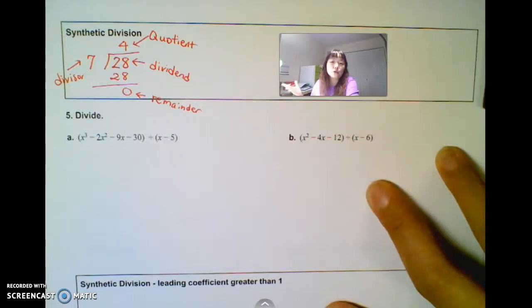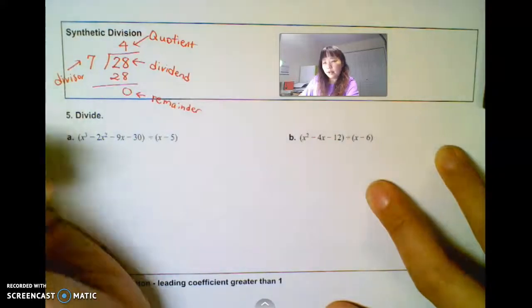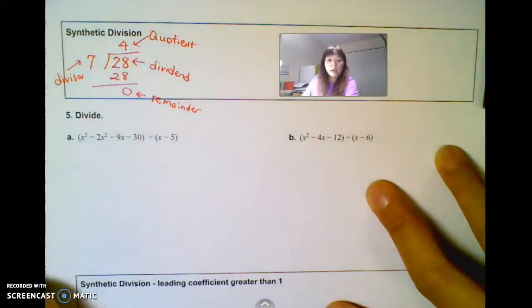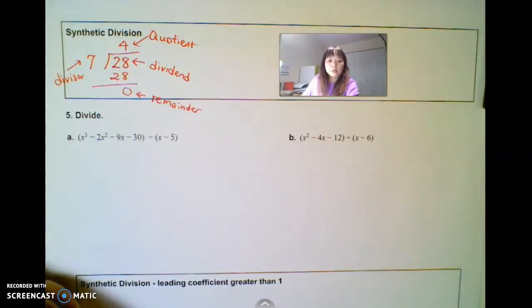So now if we use the shortcut, we don't have to write all this x cubed. It's nice because you don't have to deal with the variables, and it's nice because we make fewer mistakes when we're adding and subtracting. So that's a way that we use to divide polynomials in a quicker, faster way. So let me show you how that looks.